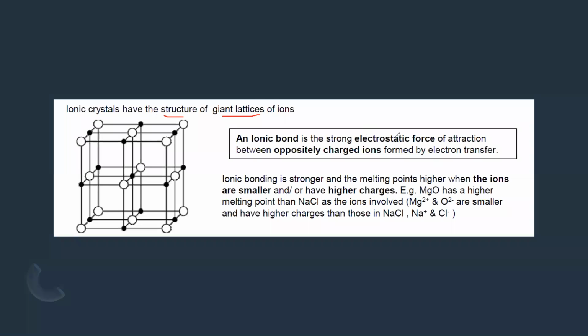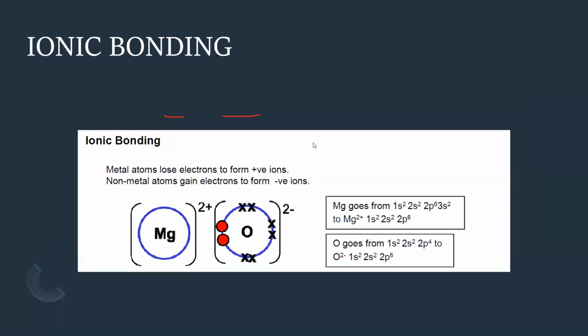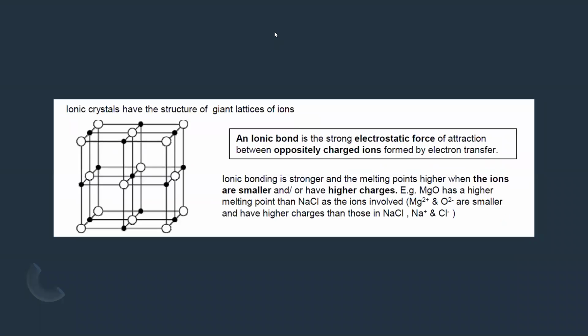An ionic bond is a strong electrostatic force. There is a strong force between the oppositely charged ions. Positive and negative ions attract each other, so a strong electrostatic force is there, which holds them together. We call this force ionic bond. The regular, definite arrangement of the ions, this whole arrangement, we call that a lattice.